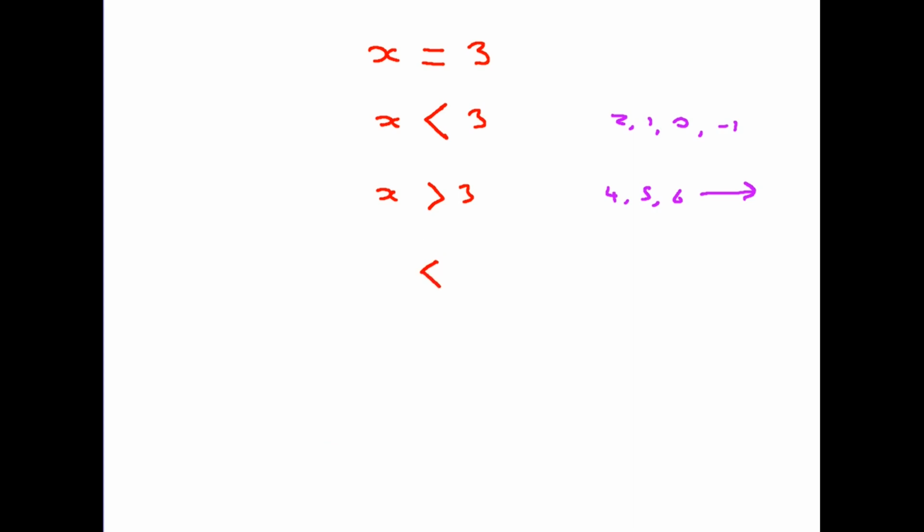The first of those looks very much like the one above. x is smaller than 3, but we also have another line underneath. What this one means is that x is smaller than 3, just the same as the one up here, but it's also equal to. Now when we were looking at the values of x here, we were looking at all the values less than 3, and the same is true. It is still less than 3, but because the little equal sign is on the bottom, it is also equal to 3. So this one here is below 3, this one is 3 and below.